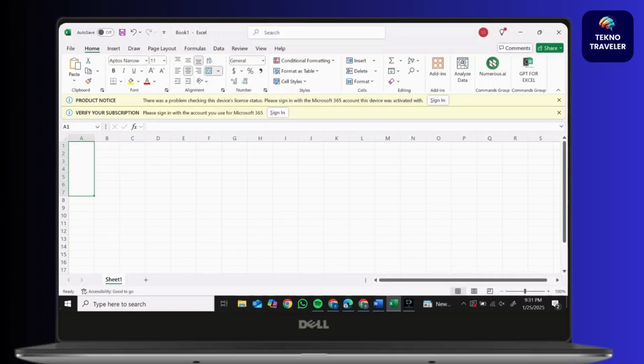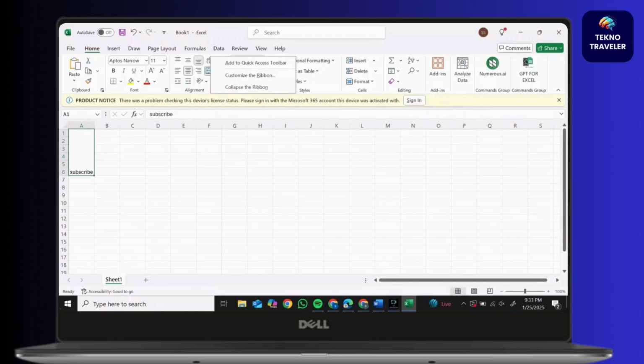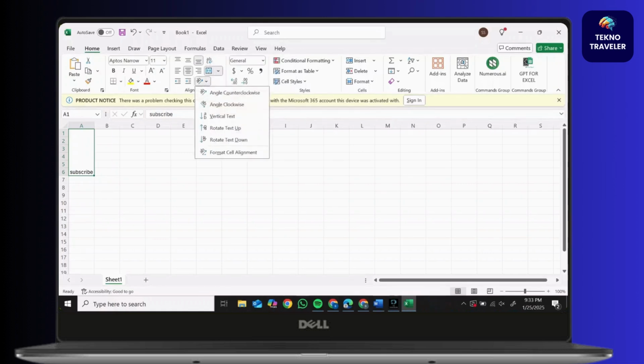First, merge the cells you want to add text in, which is vertical. So simply type anything you want. Then you'll find an option beside merge, below the merge button, a button from where you can make your text vertical, which has an arrow in it. Simply click on vertical text and your text will be vertical.